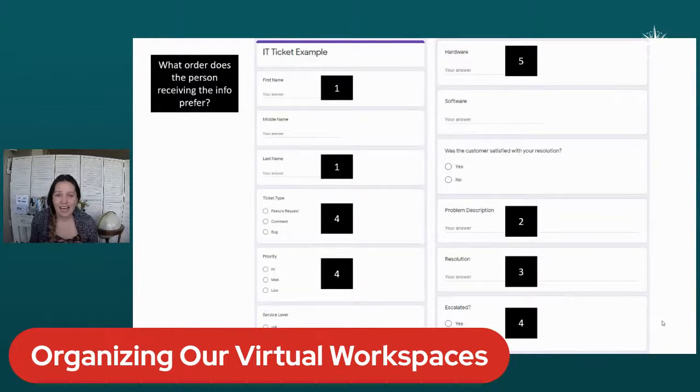The next thing to ask is who receives the data, what order do they want it in? Because generally when you have some kind of form, you're going to have the format that's there for the person to fill it out. And then on the back end, you're going to have some kind of database or table. Now that table can be formatted in a different order than the form. That's perfectly fine, but why not set it up that way? Why not make it really easy for you to see the data that you need in the order that you need it, right? So when we look at these forms, we can actually take it to that next level.